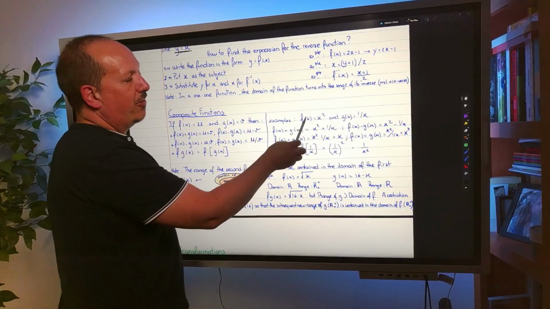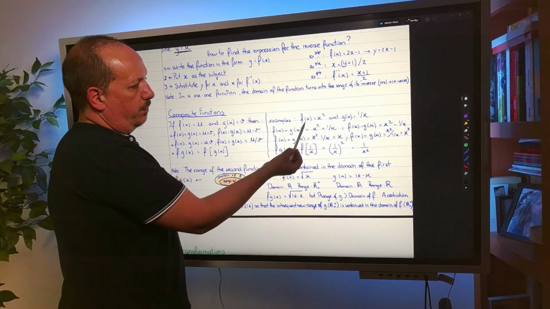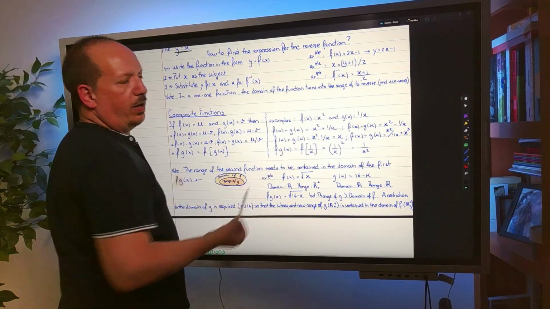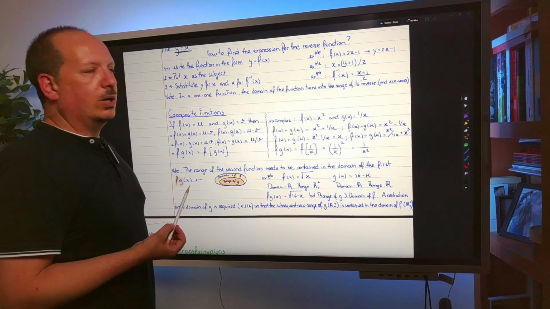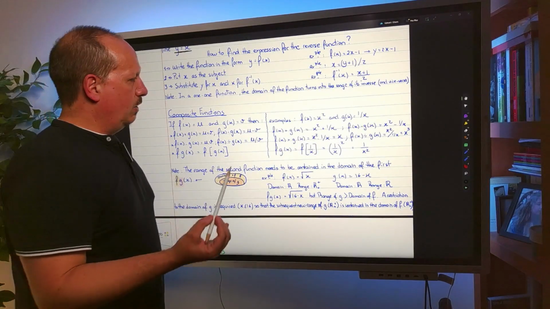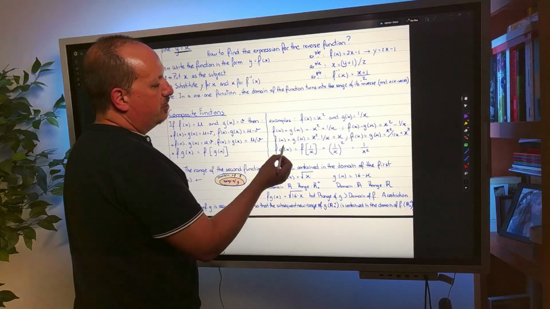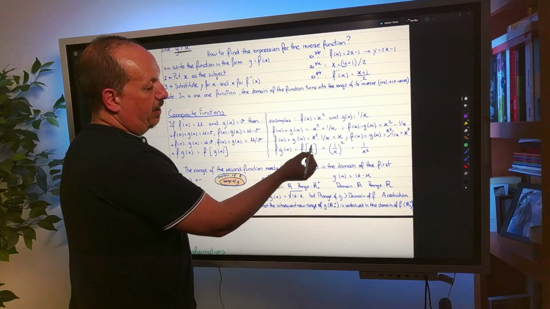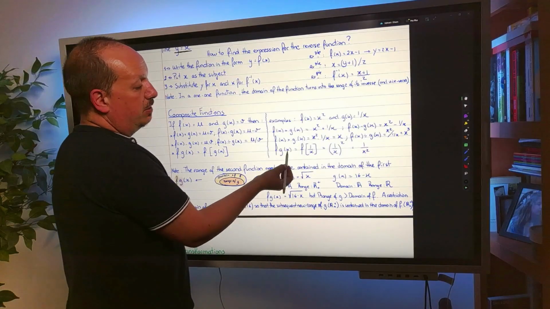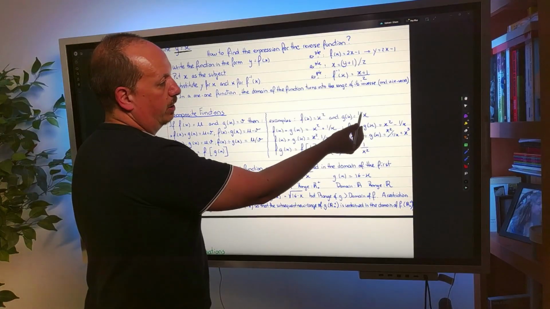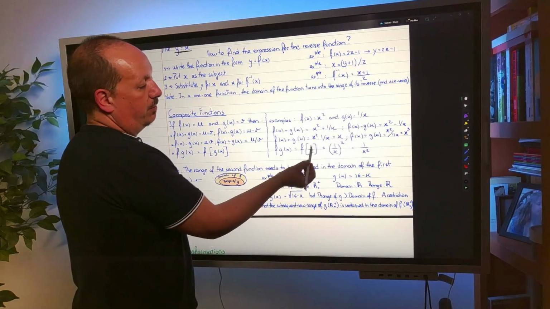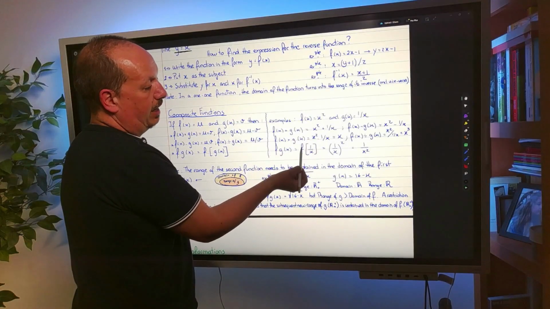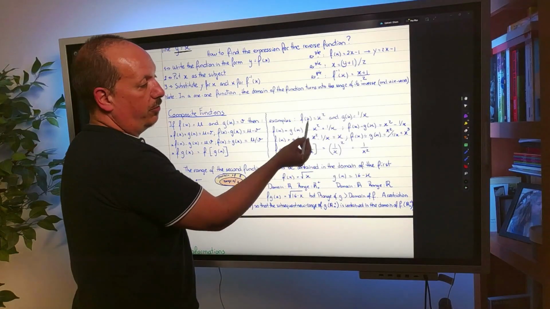What is f of x? What does this do? This turns any x to its square value, right? That's what f does. What does f of g of x do? Now, instead of having x here, you have g of x. And what is g of x? It is 1 over x. So this is what you have, right? This is the original function. Now you have f of 1 over x, not f of x.